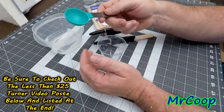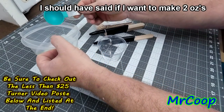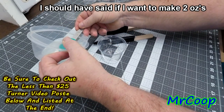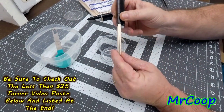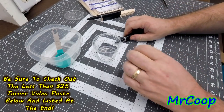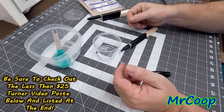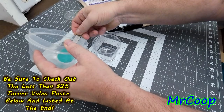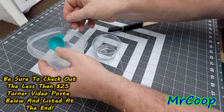One tablespoon equals half an ounce, so however many ounces you want to make, that's what you measure out. If I want to make one ounce, I'll use two tablespoons. Once I have that in my cup — this one only required three popsicle sticks — I lay it down and mark it. Just put your marker up against the cup and turn the cup. Pretty simple.